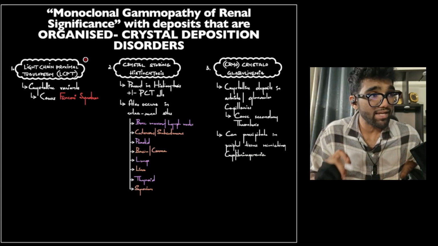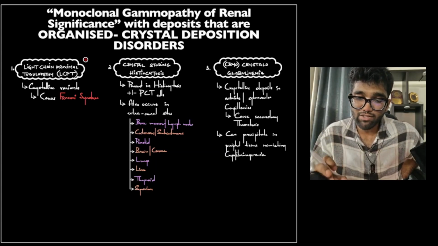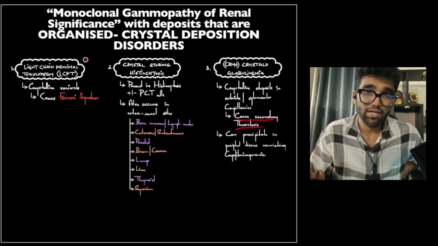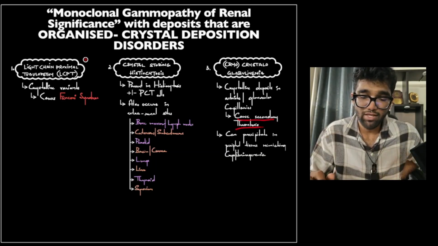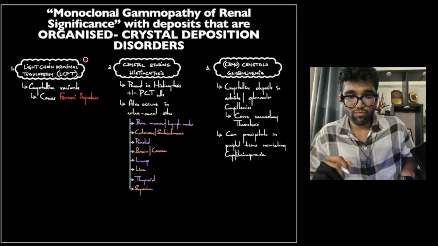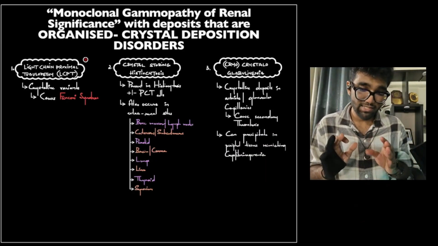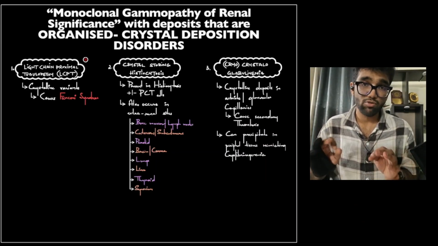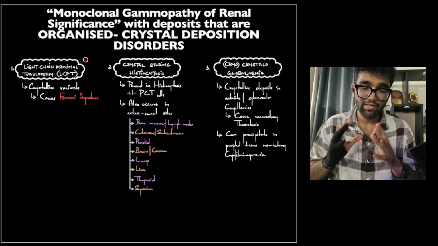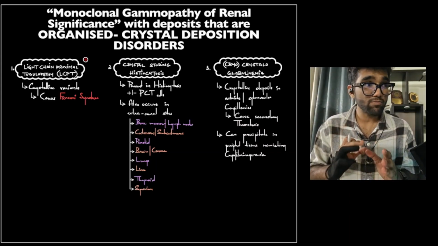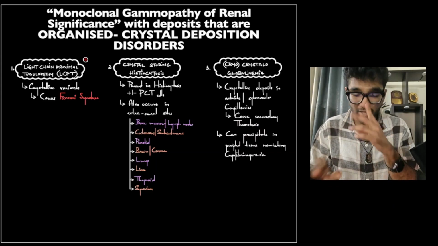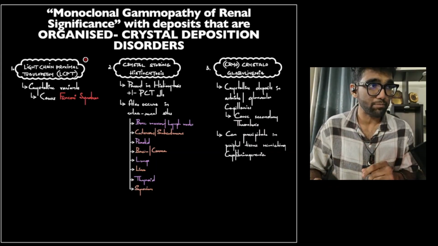They can get crystallized within arterioles and glomerular capillaries, causing a secondary thrombosis. This looks very similar to cryoglobulinemia and cryofibrinogenemia, but is significantly less common. So these are the three crystalline variants. Please understand that the classification here is purely based on morphology. I divided them into fibrillary, microtubular, and crystalline, based on the morphology of the deposits on electron microscopy. So unless you've done electron microscopy, you will not be able to differentiate between them.